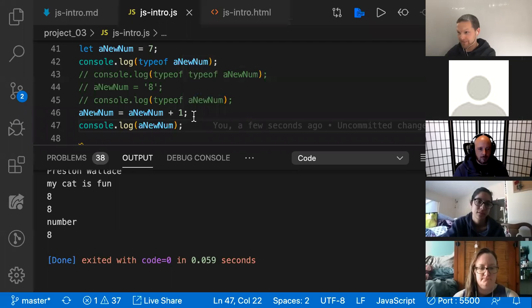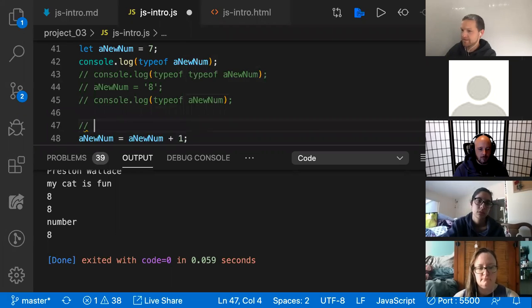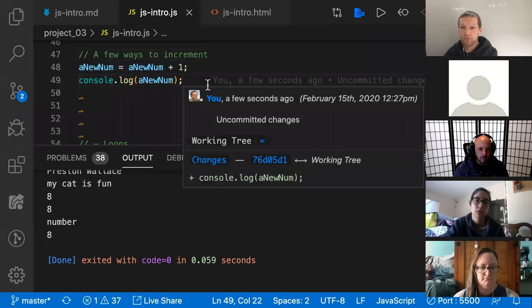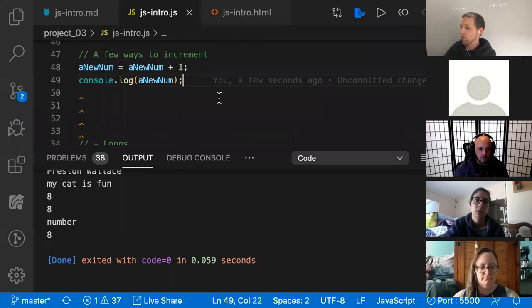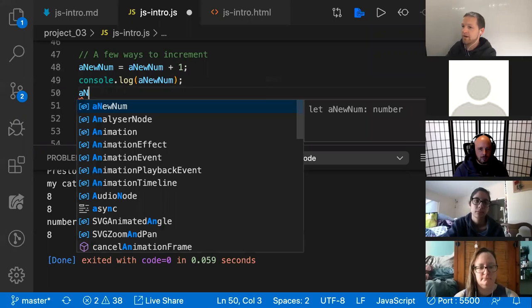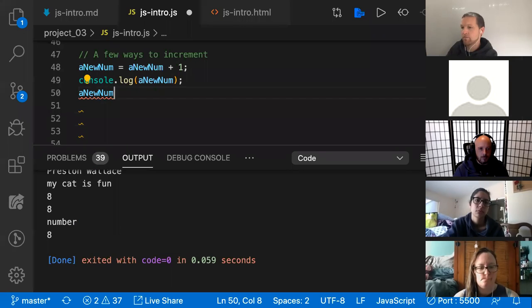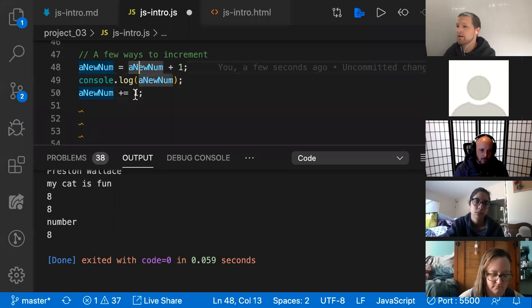Another way to increment, here, let's title this. So that's one way to increment something, just add 1 to it. Or you can say a new num plus equals 1. That is going to do the exact same thing. It just says a new num equals this plus 1.